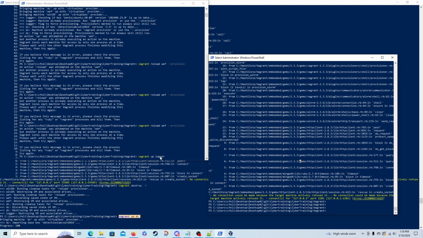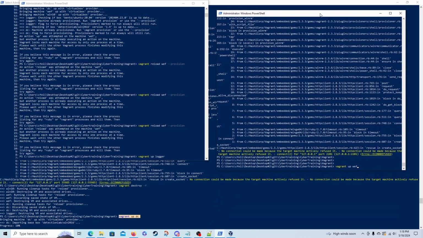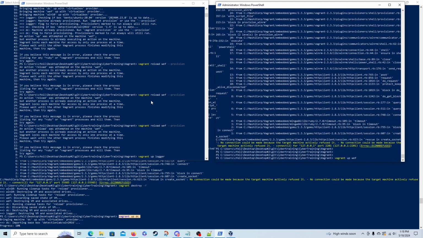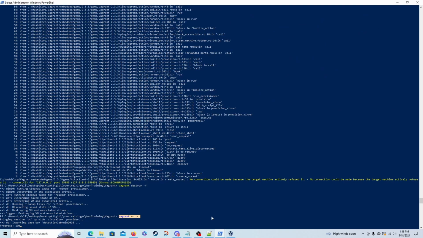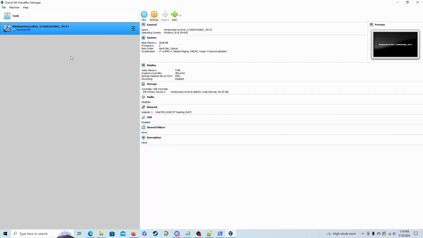So we're going to do vagrant up logger and then vagrant up Windows Event Forwarder so they can get completed simultaneously. Once this is 100%, just as before, we'll see Windows Server is already in our VirtualBox Manager. Eventually, the naming schema is going to have dc.windomain.local as before, and all four virtual machines will be up and running all over again.